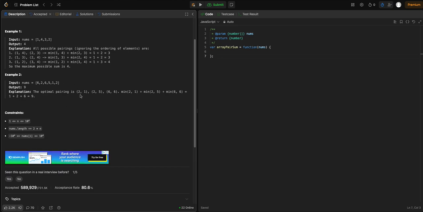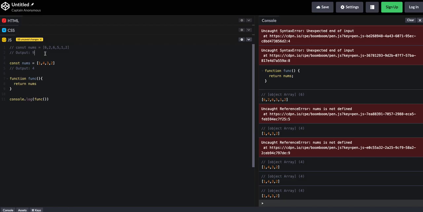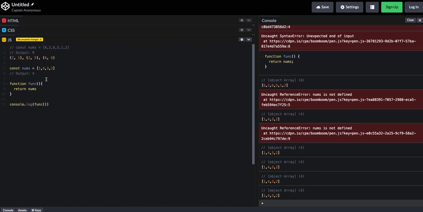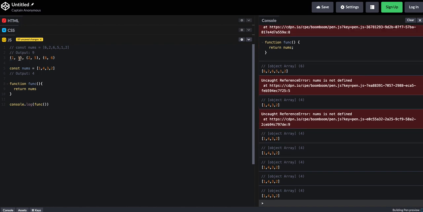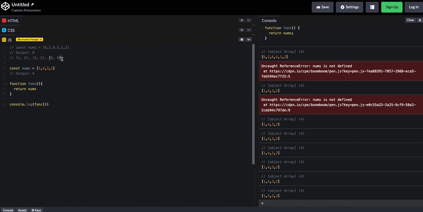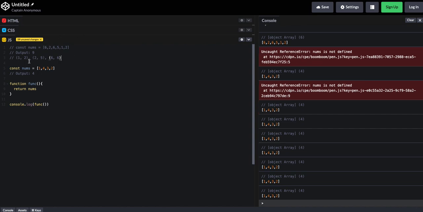Now, this is the optimal pairing. Okay, copy that. And what we're going to do is reverse this. So we see that this is sorted in order.